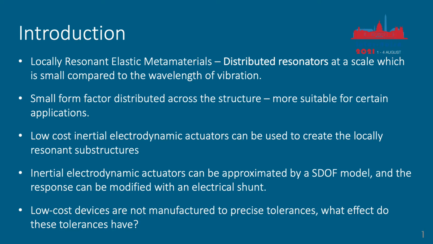Literature on tuned-shunt inertial actuators assumes known parameters. For a small number of devices, it is reasonable to accurately measure the response of each one. However, for a large number of devices, this is less reasonable. Therefore, if the effect of the uncertainties can be quantified and taken into account during the design process, then perhaps a level of robustness to this can be achieved which does not require the characterization of every device used.